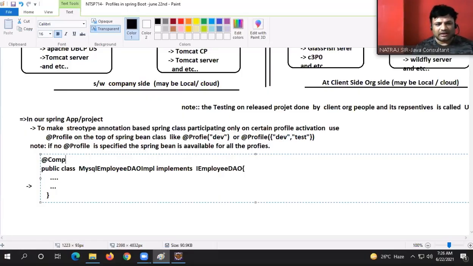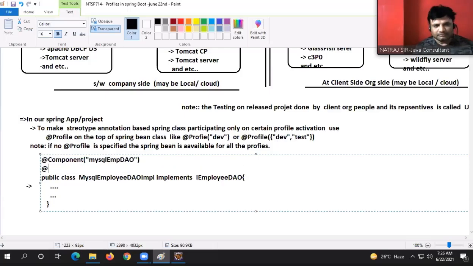@Component. What is that? MySQL EMP DAO, let us assume I have taken it like this. Next, @Profile. It should work for which profile?